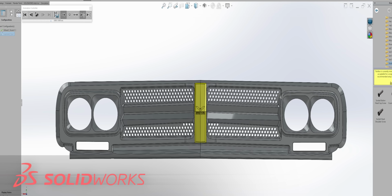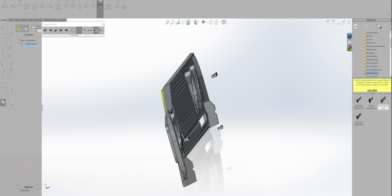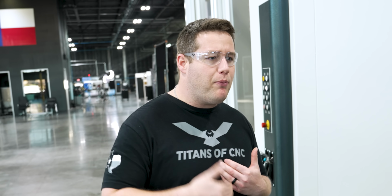So he knew he was going to need some help bringing all this together and making that incredibly complex part, the third piece that marries them all together. So he asked me to come in and help out with that. So in this video, I'm going to show you guys how we did that and how we made this a focal point of the entire truck.